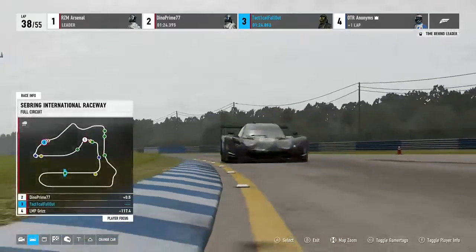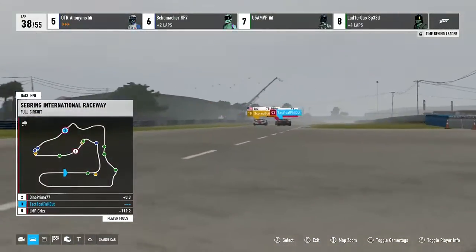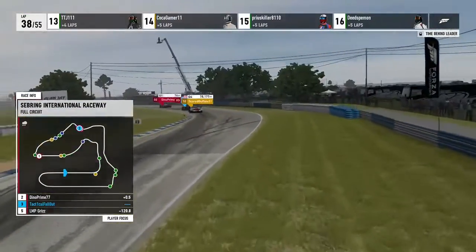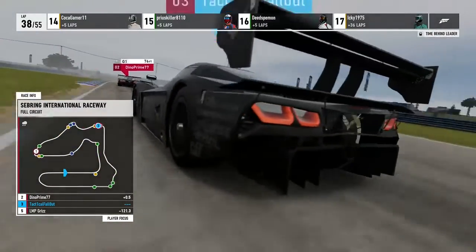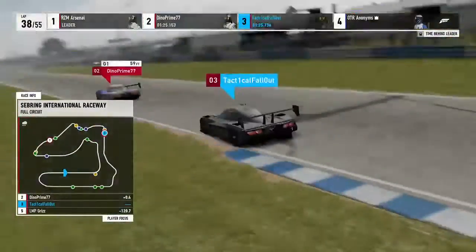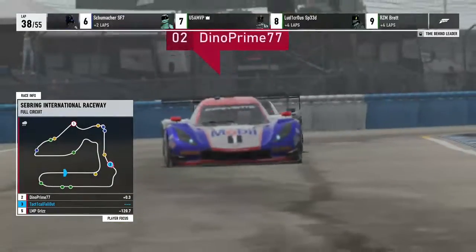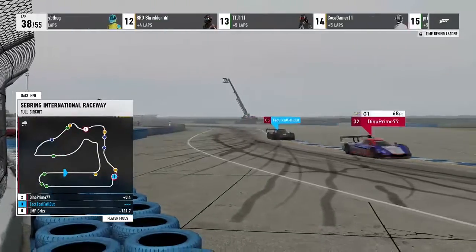Meanwhile, in the fight for second in the DPI class, traffic once again playing a factor. Dino gets by Scored Buffalo, and Tactical Fallout is going to have to try and outbrake the GT car. And he's by him. Scored really being held up. Scored's number one problem today seems to have been the DPI cars. But the gap has gone back down to less than a second between the teammates for second in this category. The DPI class leader is not too far away from them, but I don't think these two are at risk of going a lap down before race end.